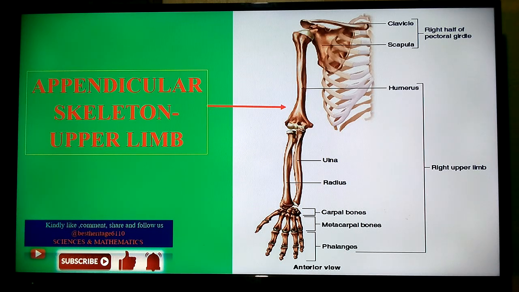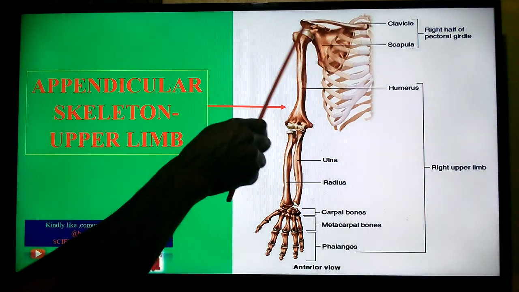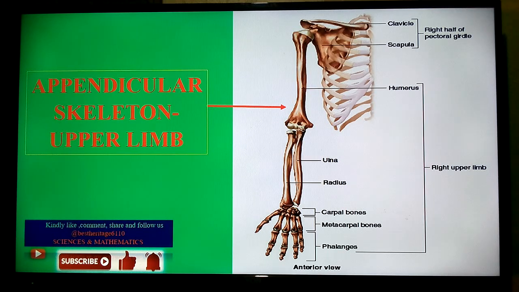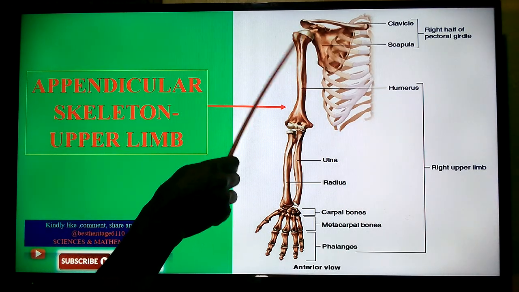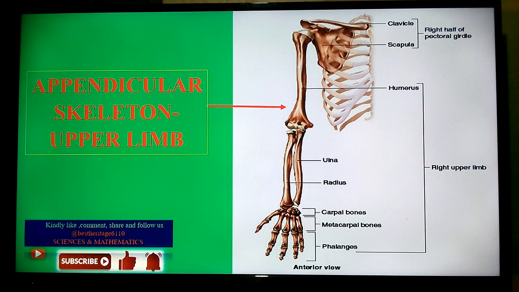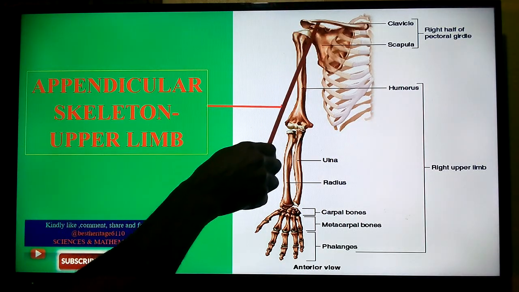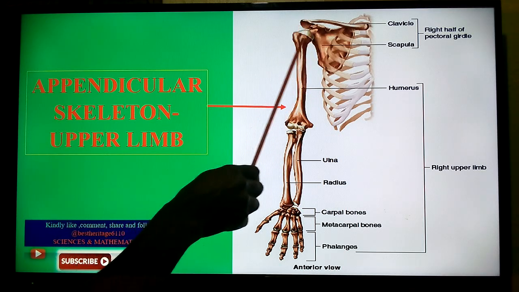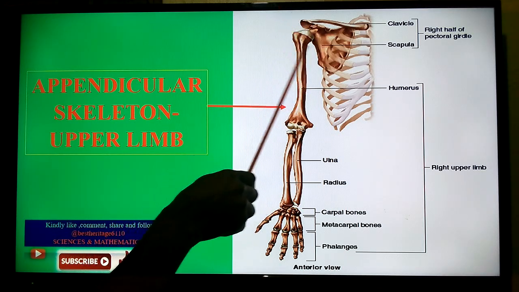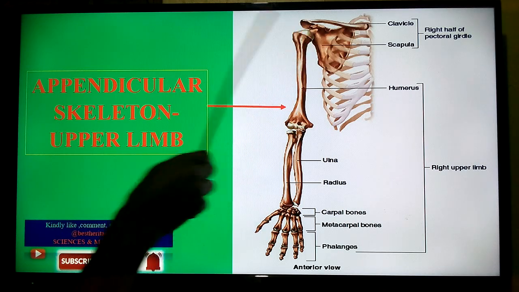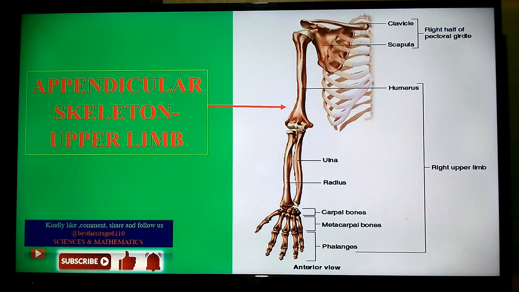Now, apart from the plane, pivot and hinge joints, we have what we refer to as the ball and socket joint. In some of our texts, we're going to see this joint named the spheroid joint. This is a type of synovial joint which has one of the bones, or rather the end of the bone, assuming a ball-shaped surface. And the rounded bone fits into a cup-like structure over this part of the scapula that I've mentioned at this specific point. So this is the type of synovial joint that we refer to as a ball and socket joint.